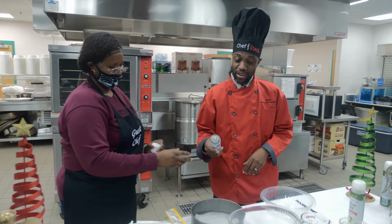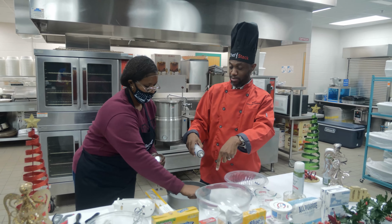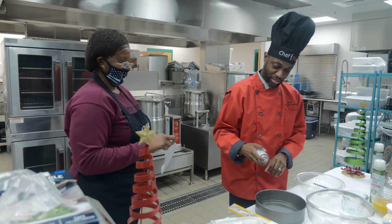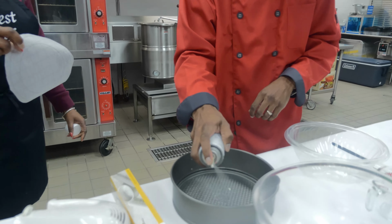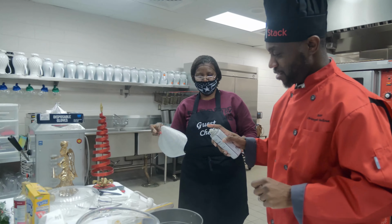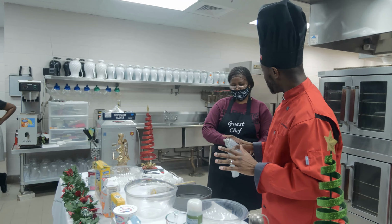Okay, so I spray the paper. Am I spraying the side too or just the paper? You're going to spray around. Oh, okay. Is that good? Or do I need more? You can spray some more. Yeah. All right. So we're not trying to have the cheesecake stick on the pan.